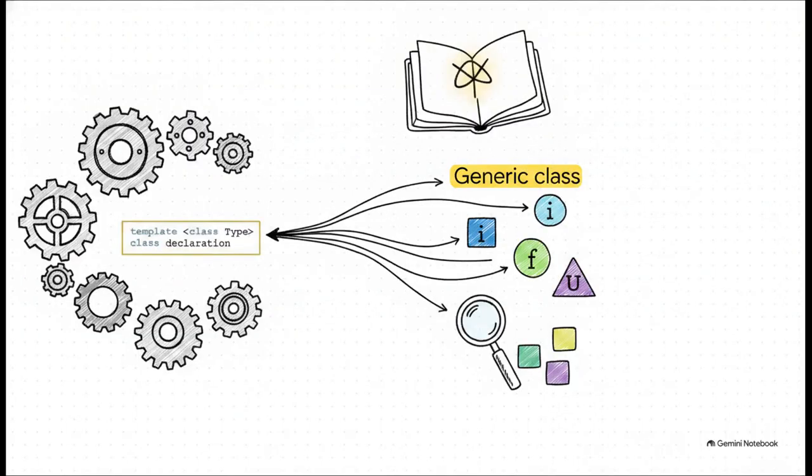So if function templates are your go-to for isolated actions, like finding a max value, class templates are the ultimate heavy lifters for complex data structures. The syntax is super similar, that same template header right before your class declaration. You'll often hear these called parameterized types. And that's simply because we're building generic classes that you can spin up later with pretty much any data type, whether that's a built-in int or double or some completely custom user-defined type.